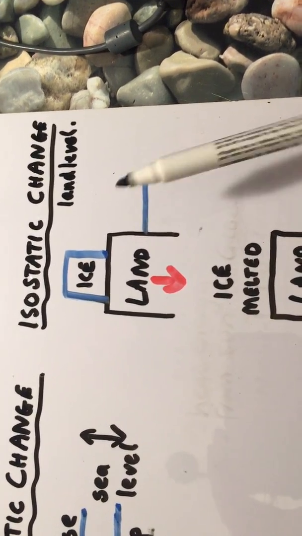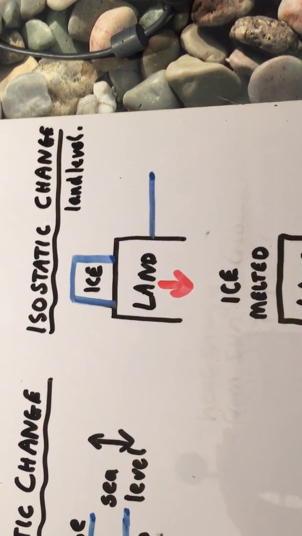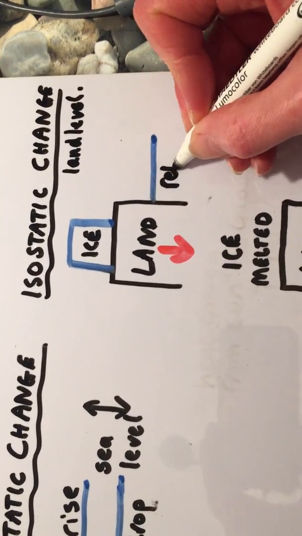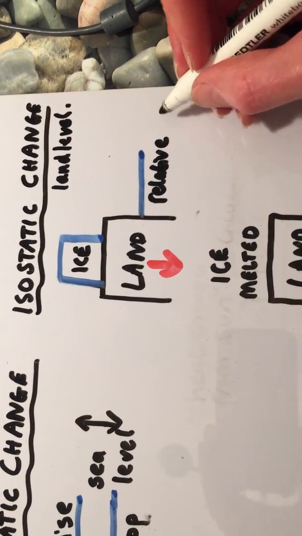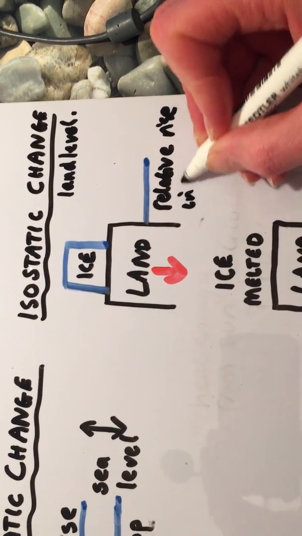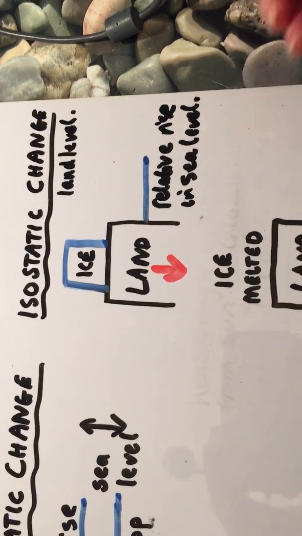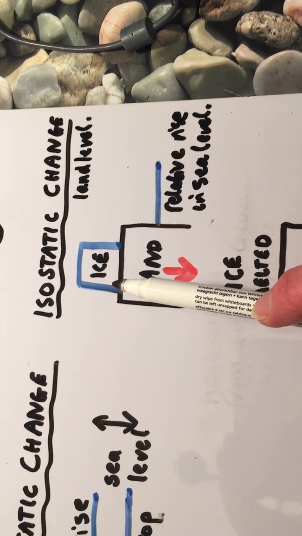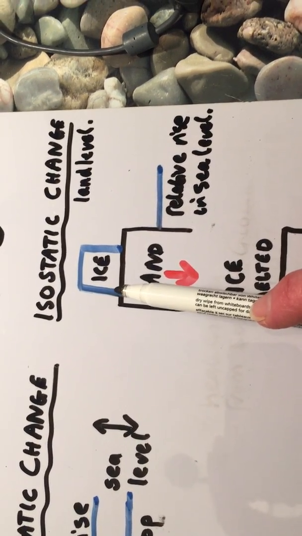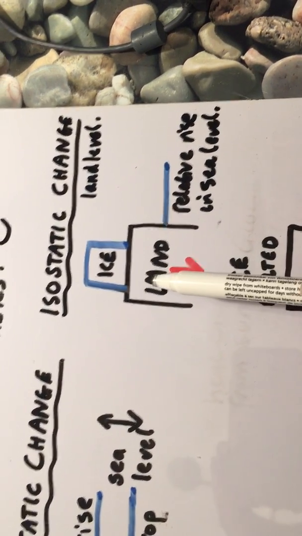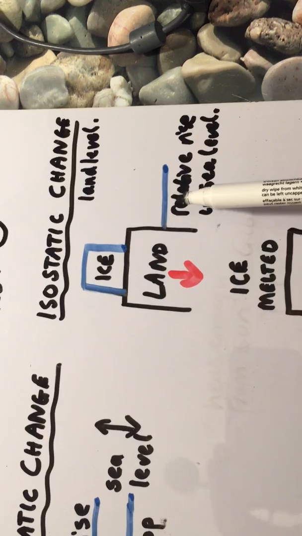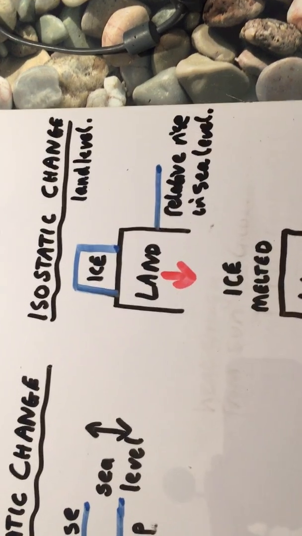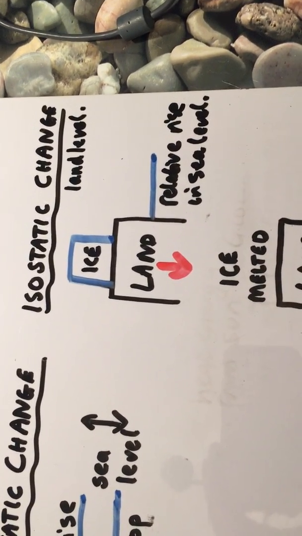But it looks as if when that land goes down, the sea level has gone which way? Yes, you're right, it's gone up. Because it isn't the sea level actually going up, you call it a relative rise in sea level. So I'll just repeat that again. Here's the land, all of the precipitation falling is snow, so therefore it makes ice. The ice is heavy, it weighs on the land, the land gets pushed down, the sea level stays the same, but it looks as if the sea level's gone up. It hasn't, it stayed the same, it's the land that's moved.